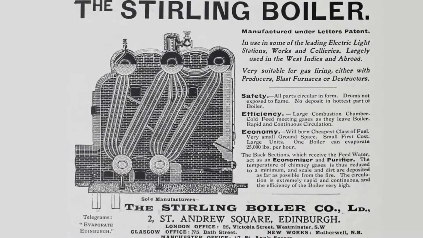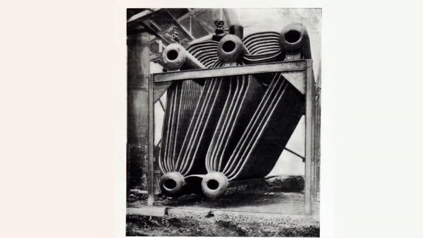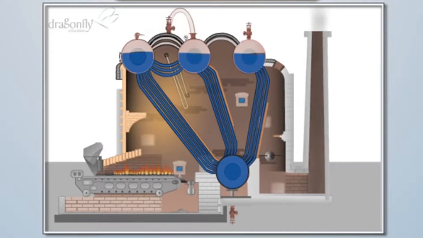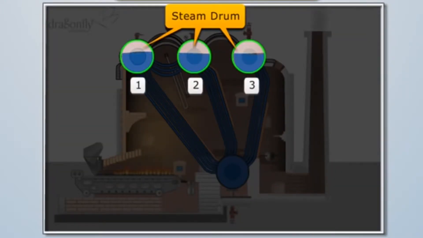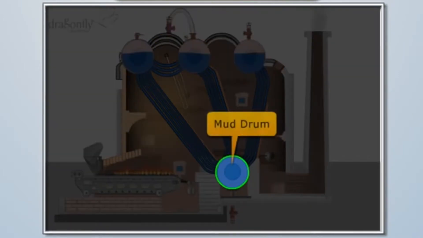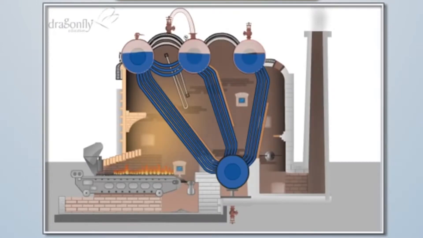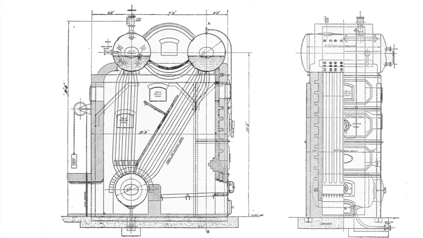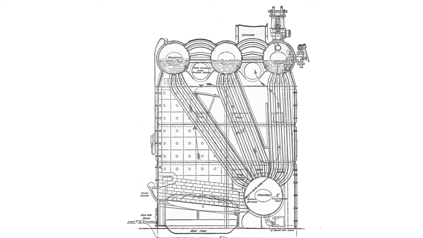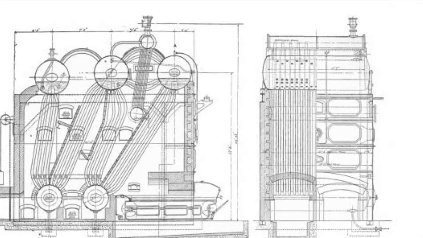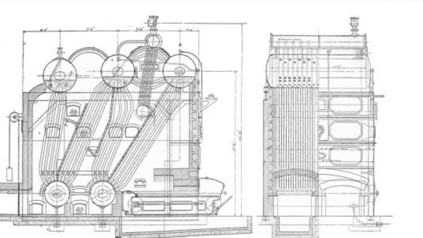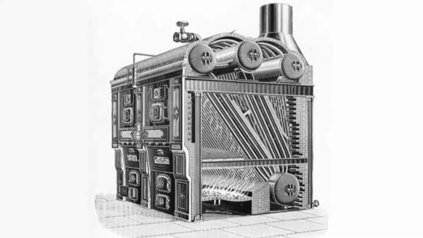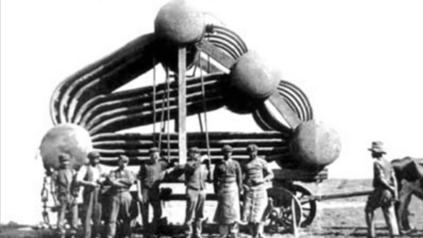Stirling Boiler: The Stirling boiler is one of the predecessors of the water tube boiler, popularly used in the early 1900s but very difficult to find today. It uses two kinds of water tanks: steam drums at the top, always more in number than the second type, and mud drums at the bottom. Based on the number of drums, the Stirling boiler can be classified into three-drum (two steam, one mud), four-drum (three steam, one mud), and five-tank (three steam drums, two mud drums) configurations. More tanks means higher steam production capacity. However, this boiler is old-fashioned and no longer used due to relatively lower efficiency compared to modern boilers.